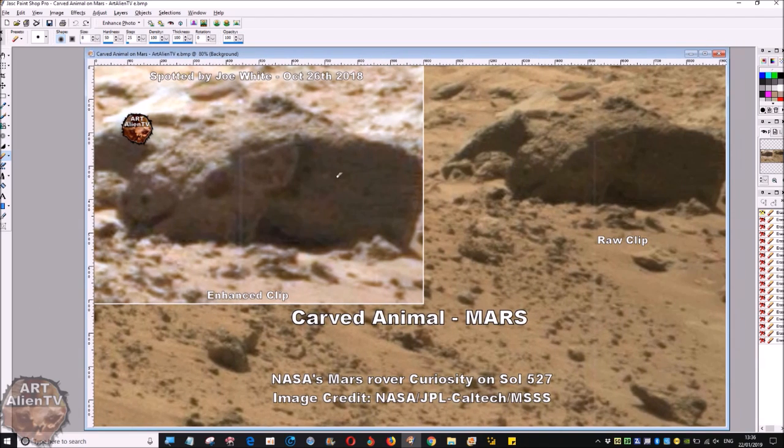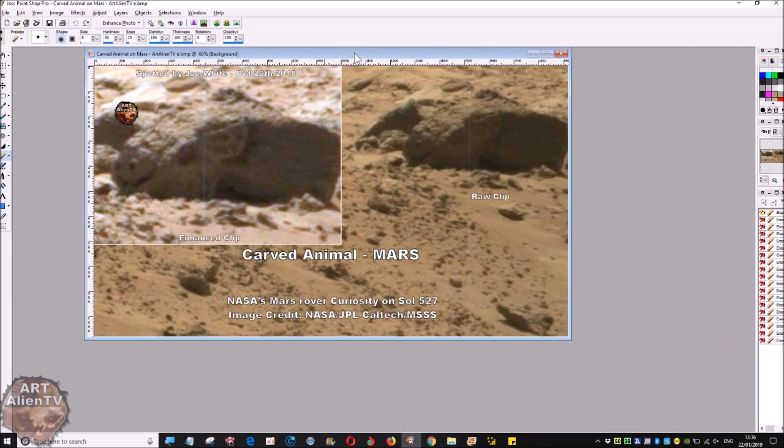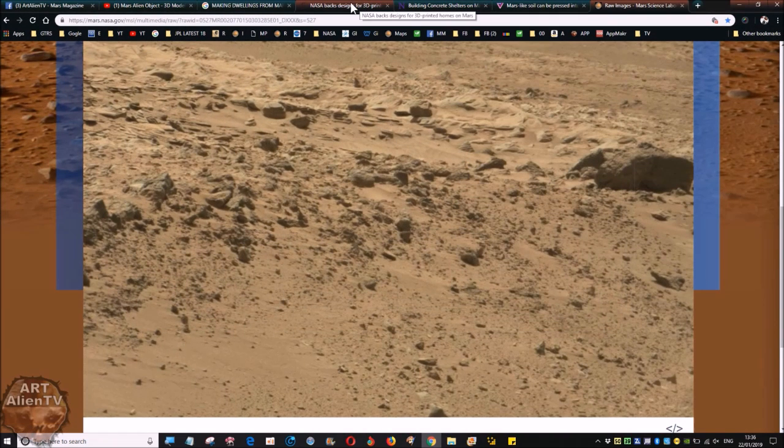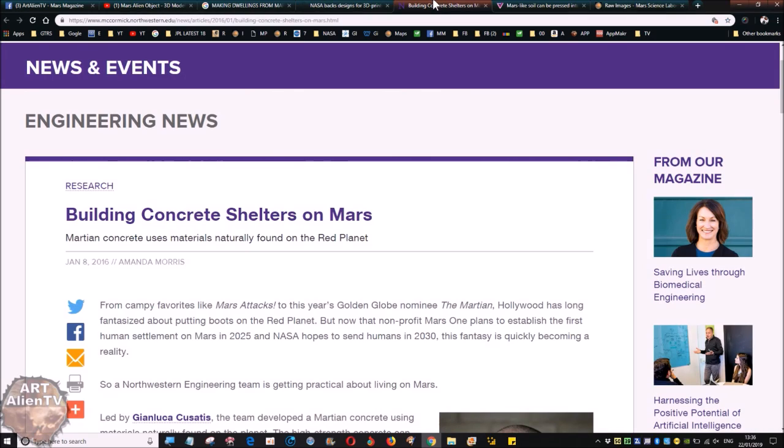Okay, but who knows? Maybe there was a creature that looked just like this. We don't know that, but interesting to think about anyway. There was a couple of other things I'm just going to show you very quickly. Now, I've put all of these, I've got a few articles here.